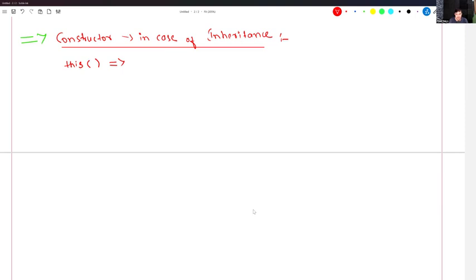It will call the current class constructor, right? Which constructor it will call depends on what you pass. If you don't pass anything, the zero parameterized constructor. If you pass one parameter, then whichever constructor takes that one particular parameter or argument. So basically, generally, this method will call a constructor of the same class. Say yes, everyone.